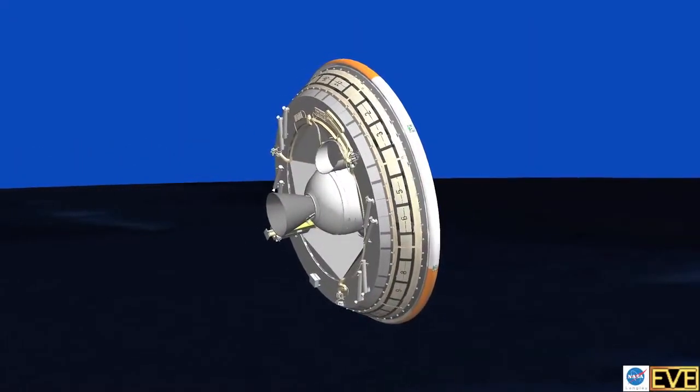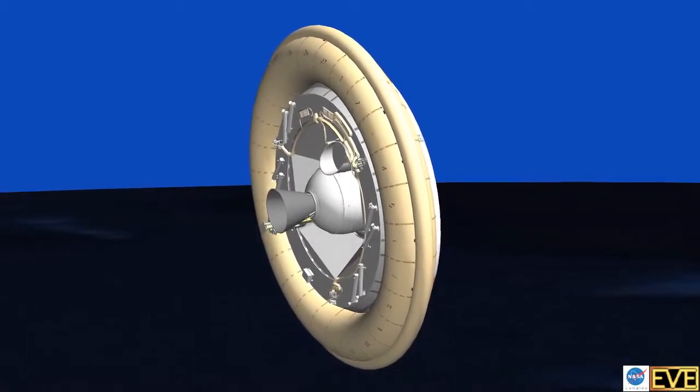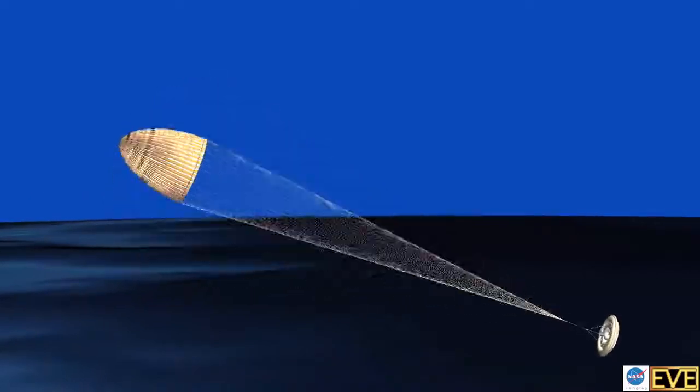We deploy at Mach 4 our first decelerator, what's called our SIAD, our Supersonic Inflatable Aerodynamic Decelerator. It's a large tube that inflates around the vehicle. That slows it down to Mach 2.5. And at Mach 2.5, we deploy a large 30-meter parachute. Those are the two technologies that we're testing.